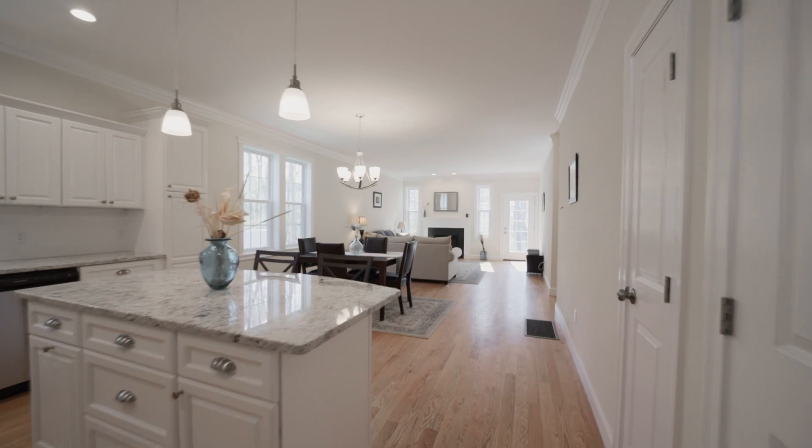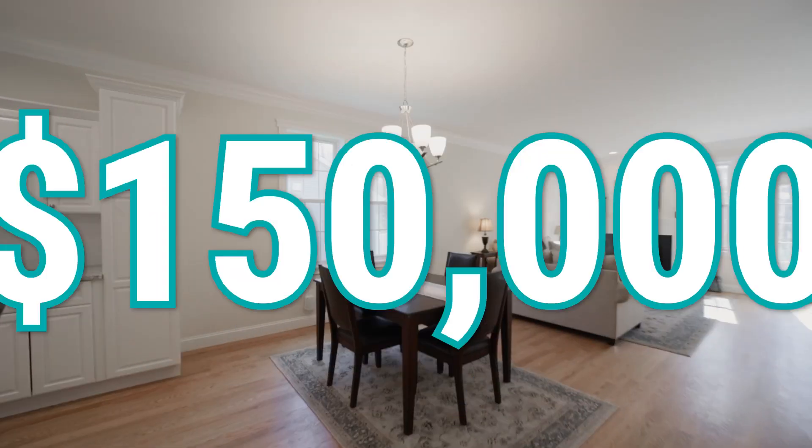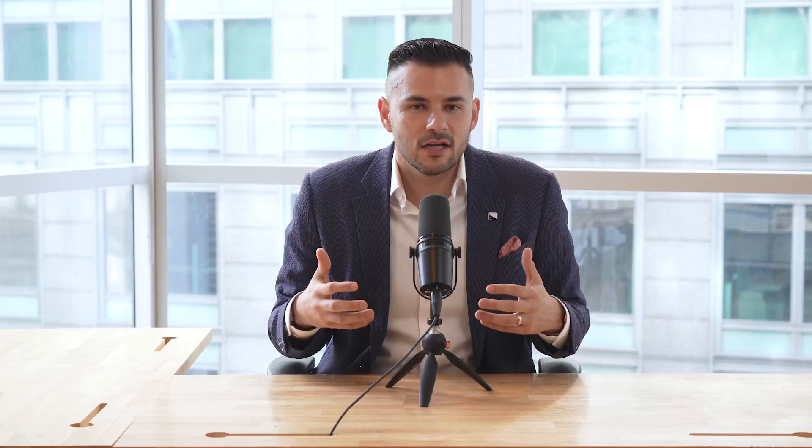Now let's take a look at some real-life success stories where investors have seen impressive returns on their Montreal properties. A couple recently bought a home in the West Island in 2020, and due to a couple of changes in life, had to resell it just two years later with a profit of over $150,000. By purchasing in a well-sought-after neighborhood with a home that was already well renovated, they had to do minimal additions to profit. This was an excellent win for them.